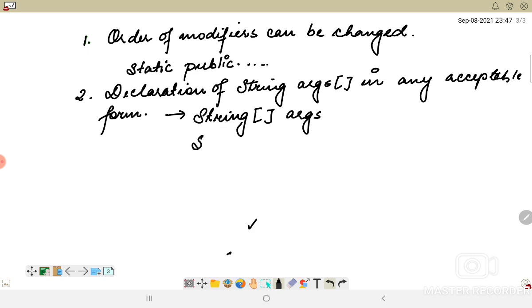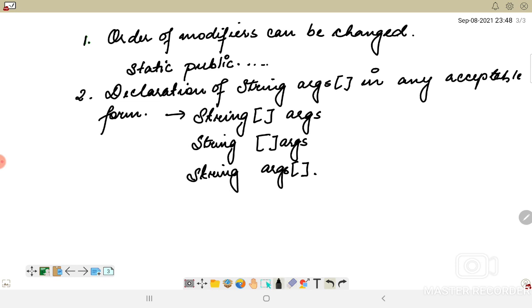We can also write String, then a space between String and the bracket, then args. Then we can also write String args followed by the brackets. So we have to understand that any of these forms can be acceptable in this scenario. However, we will be sticking to this because it's a very commonly used representation.